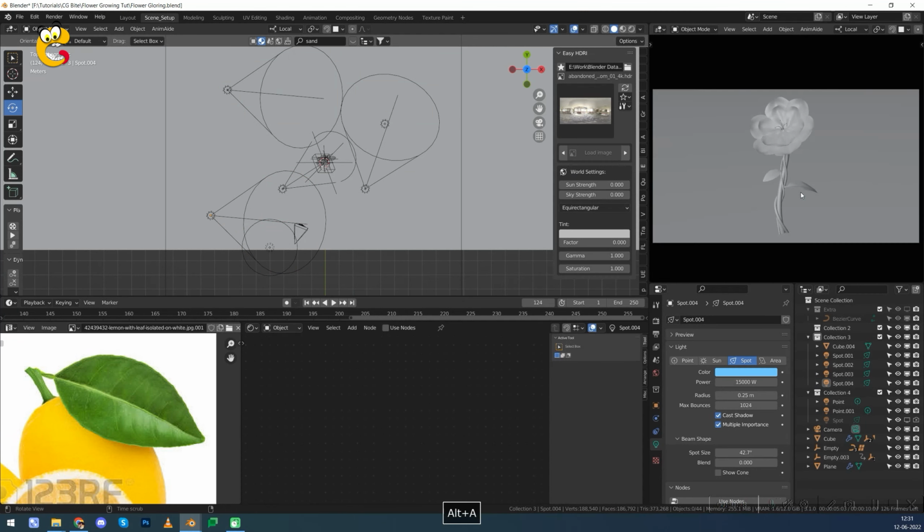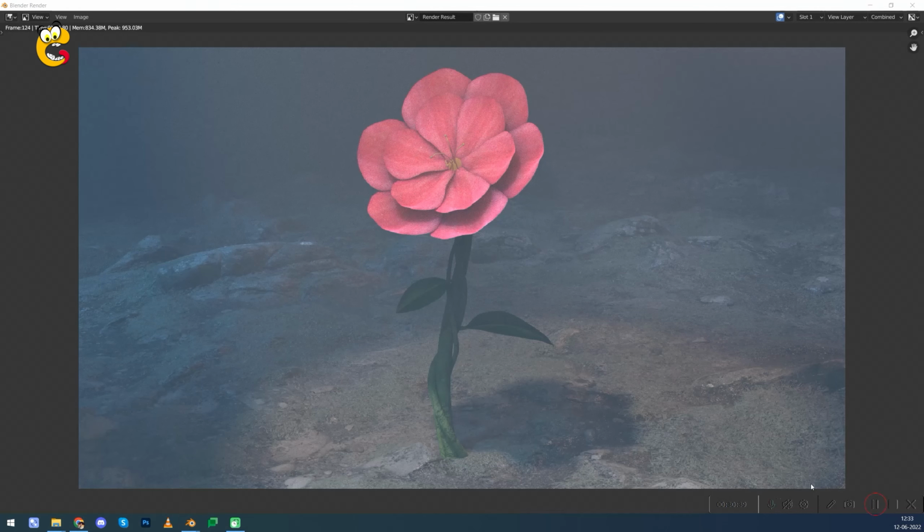So let's try to render this. So we used volume in this, so now this will take too much time for rendering, so I will be back after rendering. So this is how it's looking now, much better than before. So we can also distribute stones on the side of this and also put some grass on the ground, so it will make it more interesting.